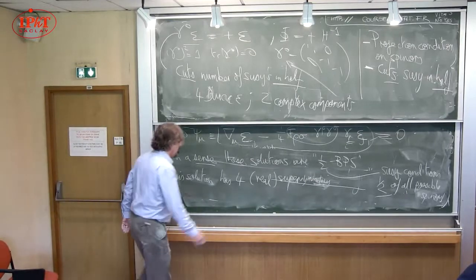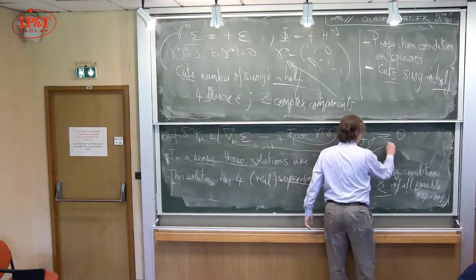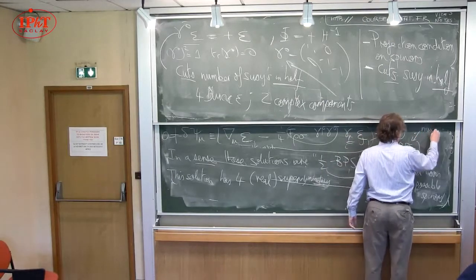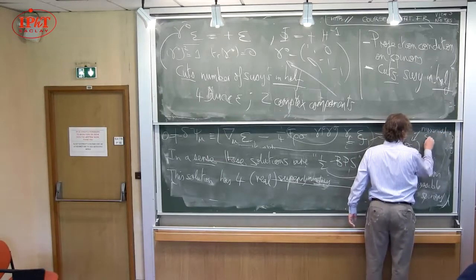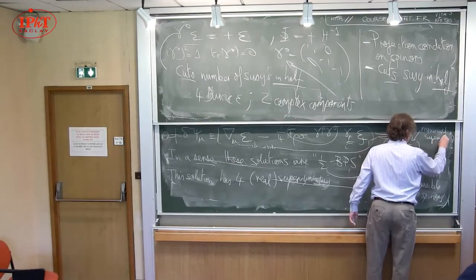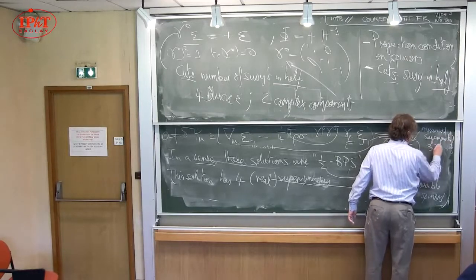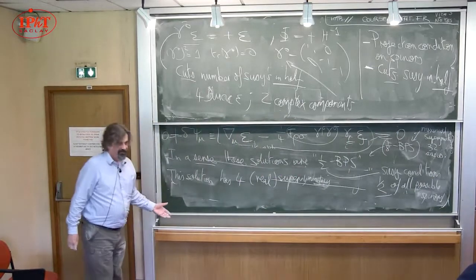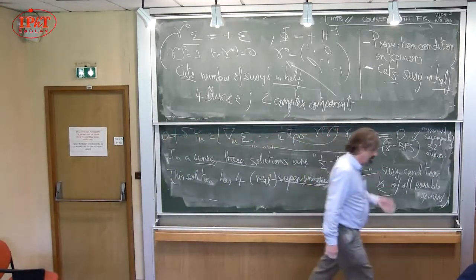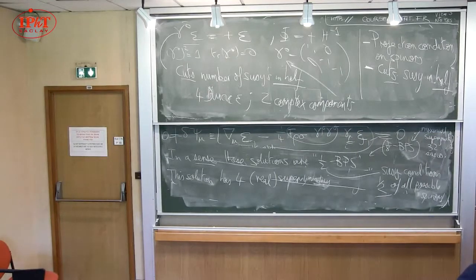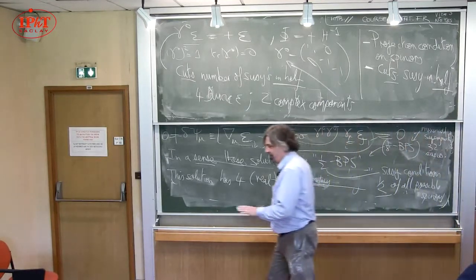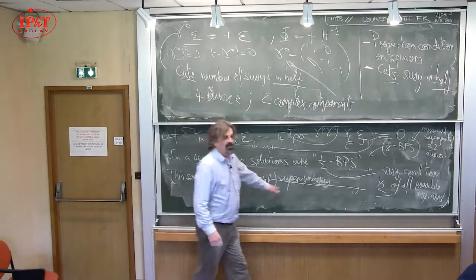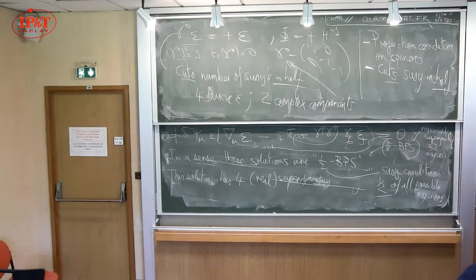Actually, this solution is usually viewed as what is called 1/8 BPS. Why the hell 1/8 BPS? Because if you think of it as embedded in a maximal supergravity theory, which has 32 SUSYs to start with, 1/8 gives you 4. So the notion of half BPS, quarter BPS, 1/8 BPS is context dependent. And that's why it's a horrible terminology. If you know what the context is, it's absolutely clear. But the best way to say it is this solution has 4 real supersymmetries and nobody will get confused.